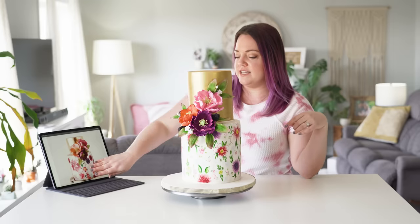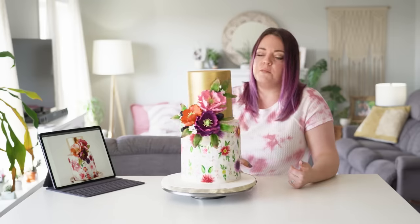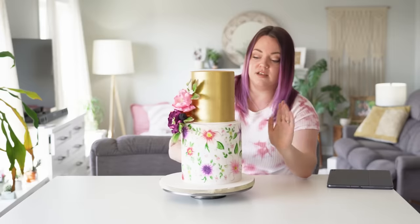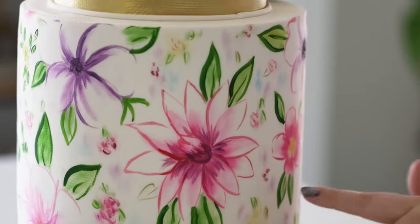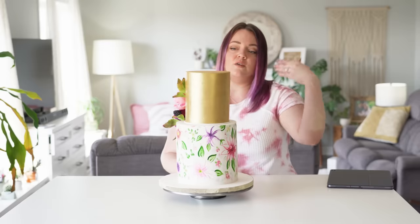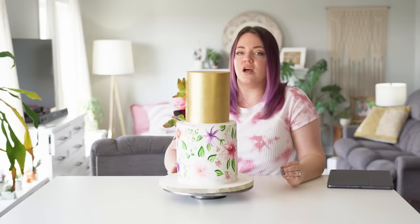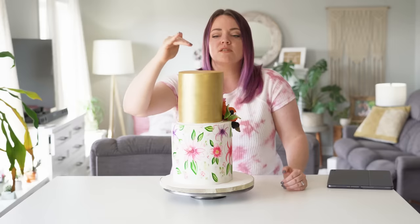I can see a big difference in the amount of detail in the flowers versus how simple they are in the painting, but it is comparable and they did a wonderful job hand-painting. It's stunning. I especially love how it's not all white space — they did color dust little blotches. It just doesn't look like the picture, so that's my critique. Moving to the gold — I love how covered that is. I can tell they painted it sideways and not up and down; it's not sprayed because I can see the lines, but they're not sloppy lines, they're very clean.